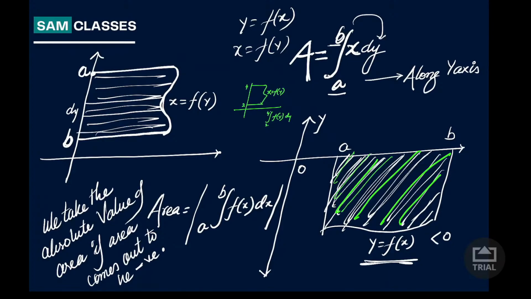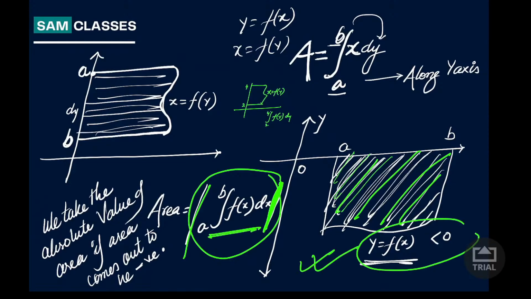So that's why we take the modulus value. If it is below the x-axis, we take the mod value, the positive value, because area cannot be negative. Integration can definitely be negative, but area cannot be. This integration will be negative, but for the area we'll just put a modulus and make it positive. If I got -3, I'll put a mod and write the answer, area is 3. Integration value, definitely -3. Clear everyone?